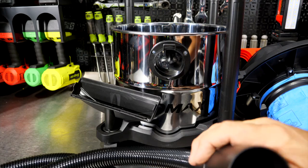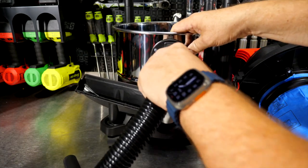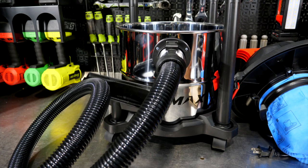Now, mounting the hose is not just a pressure fit. You actually get a clip. I like to see that because once that's clipped in, now you can actually use that hose to pull the unit around. It's not just going to pull the hose out of the canister.